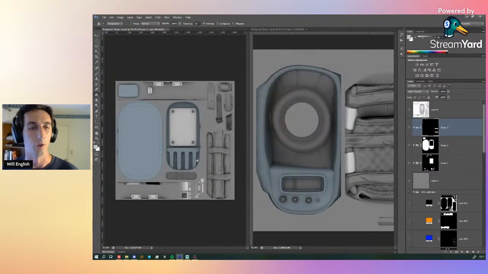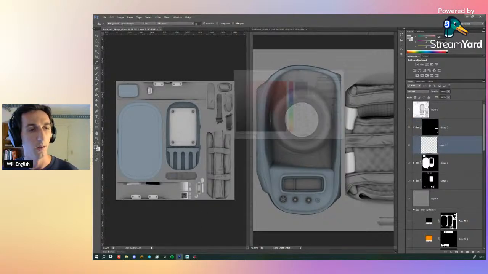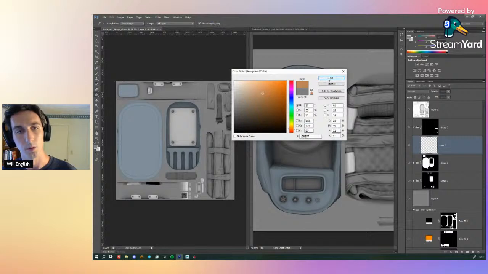And so yeah, this is just my first opportunity to block in the colors I'm thinking that I want.